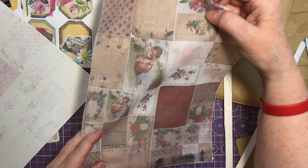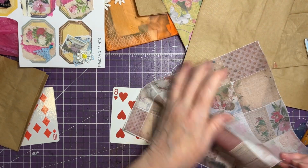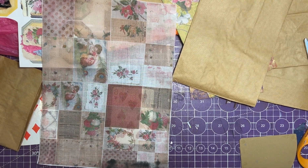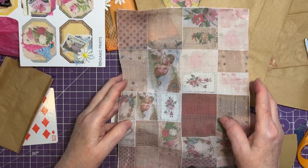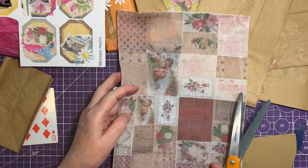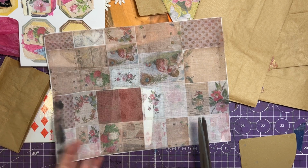Your material with your digital on it. Ta-da! Turns out pretty good. I like that technique. I've gotten to where I'm using it quite regularly because I really like it. And what I did was do the little inches so that maybe I can cut pieces out and use some of the images as a fabric.